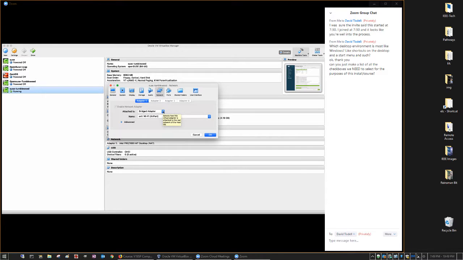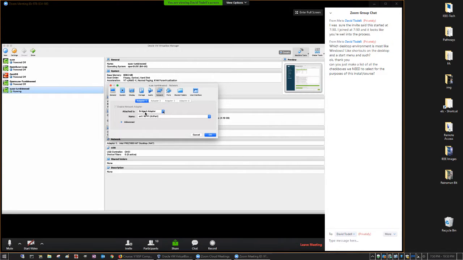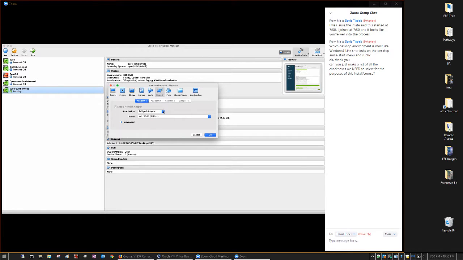The other thing about VirtualBox that everybody should be aware of is that even if your processor is 64-bit, if it doesn't have the virtualization extensions, you can't run a 64-bit OS inside the virtual machine. It has to be 32-bit. You may have a processor that supports the virtualization extensions, but some BIOSes and some manufacturers have that turned off by default. So you may need to go in and turn it on.